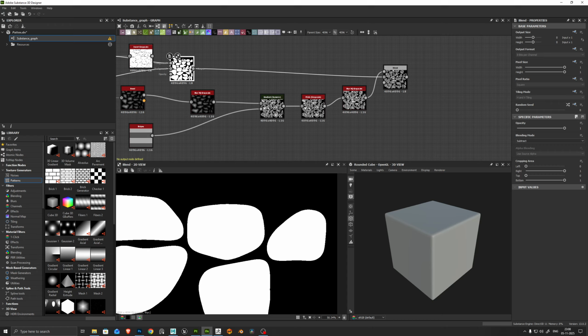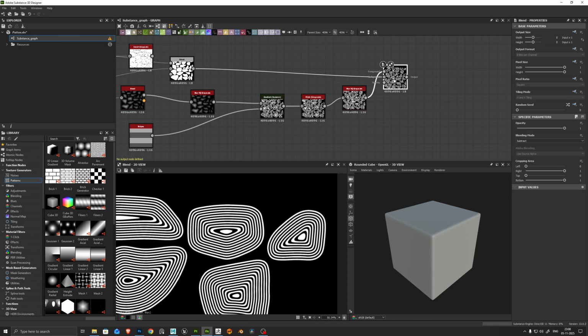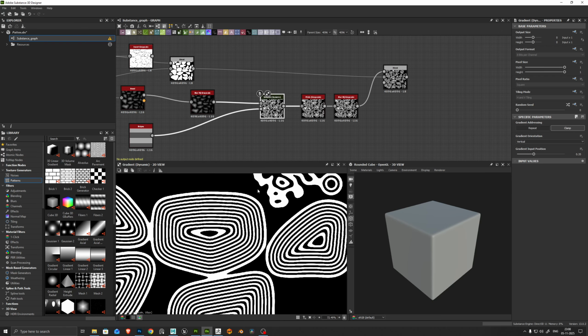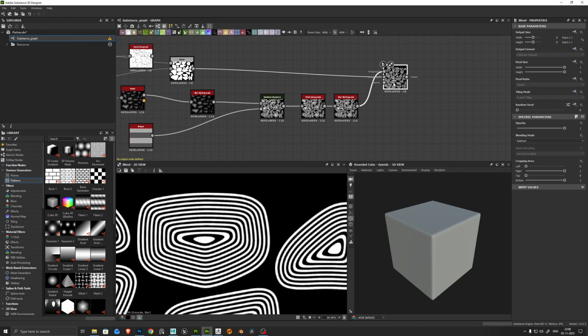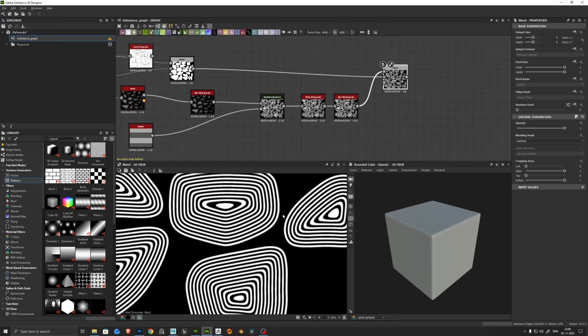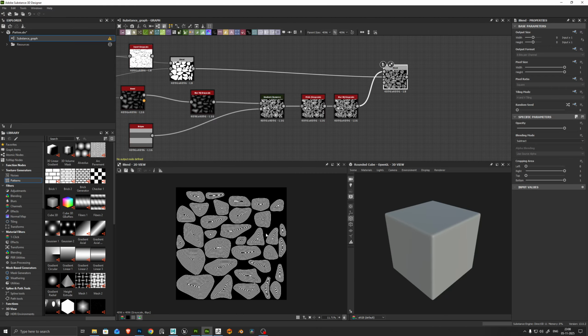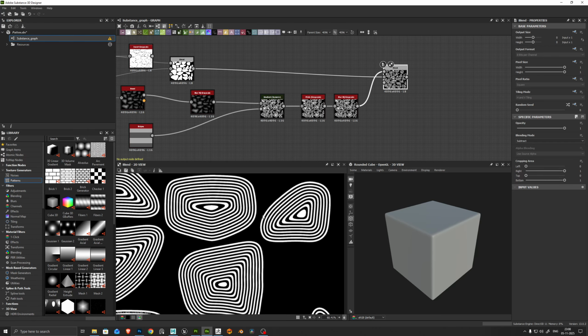So I have added this to this part, and I have subtracted the details which is here in this dynamic node, and I have masked out outer side parts, so it will give me a proper edge here. So when I apply this pattern in ZBrush, the edges won't get affected.